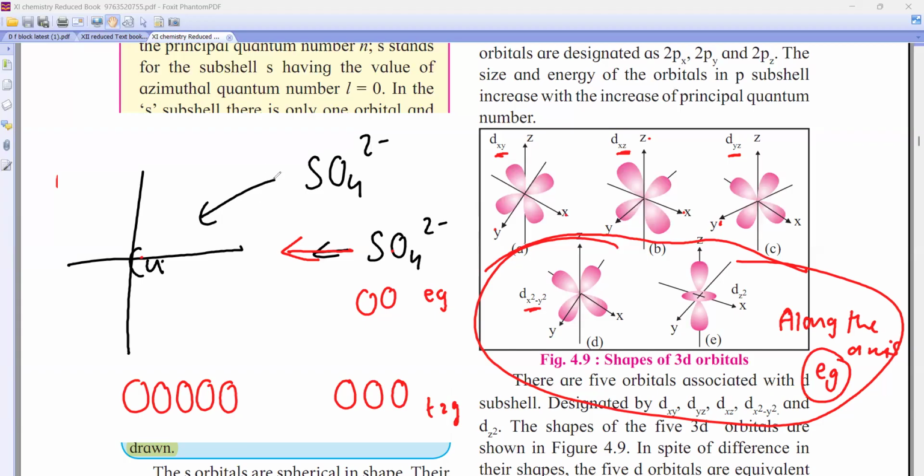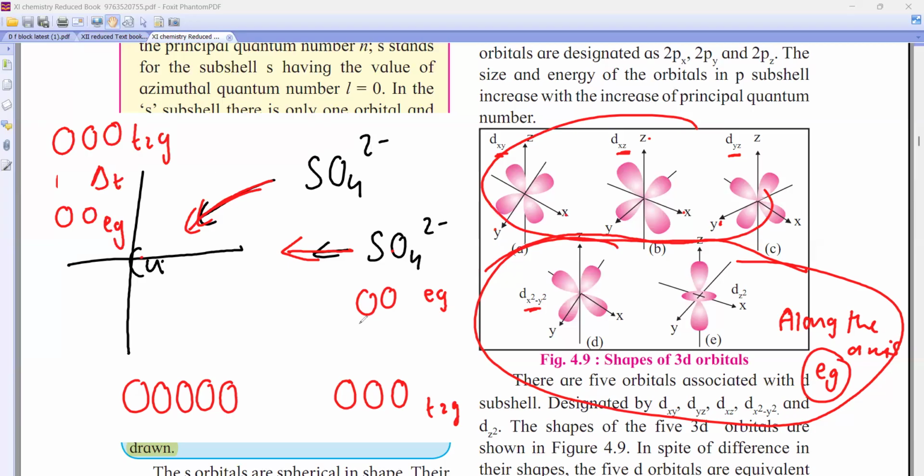Suppose beta, if it would have approached between the axis, then what would have happened? Between approach karta to kaun upar jata tha, bolo beta? 3 log upar chale jate beta. And two people will remain behind. So here Eg will remain below and T2G will go up. Okay, this generally happens when there is a tetrahedral complex, and the earlier one generally happens when there is octahedral.